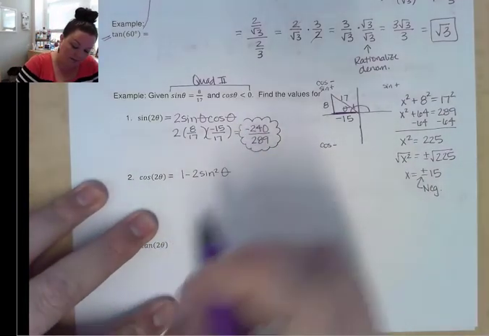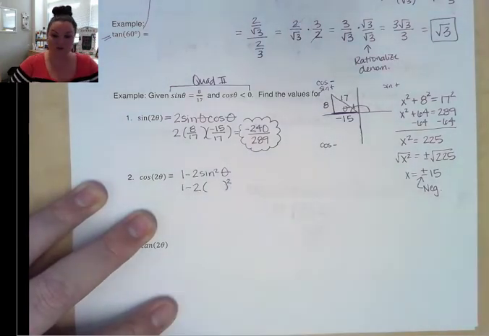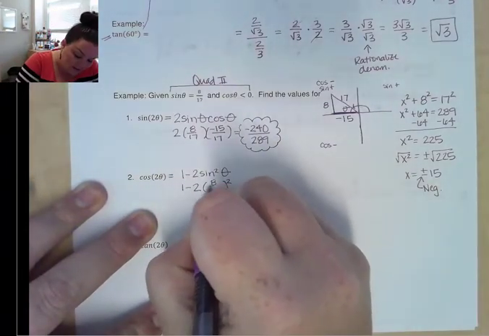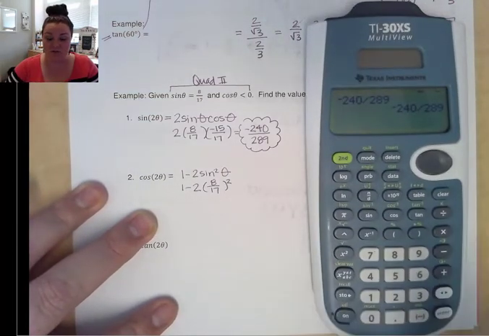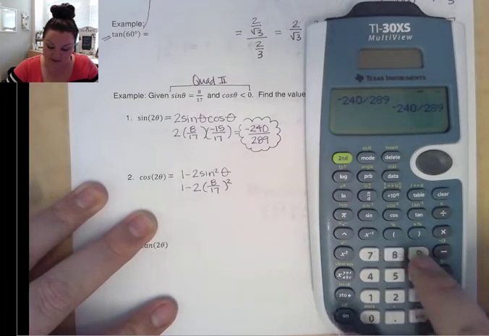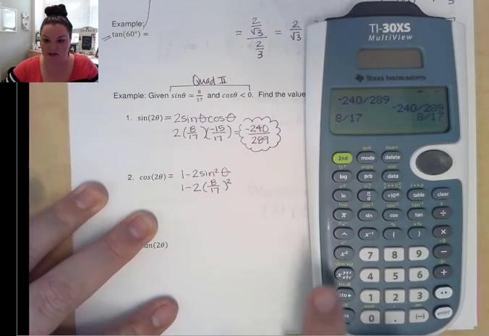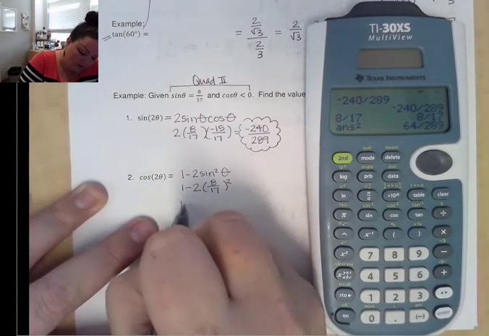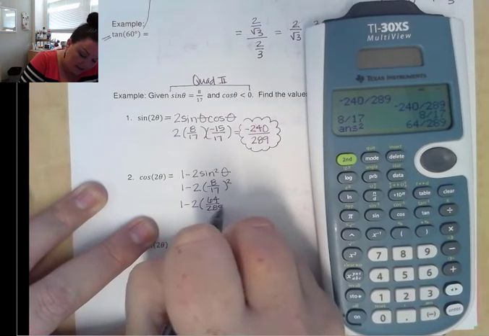All right, so let's go ahead and plug this in. So I have 1 minus 2. Now sine theta is squared here. So we're going to square whatever that sine value is. And the sine value was given. It's 8/17. So again, this is where I would use my fraction button to make sure I don't make an error. If I type in 8 and then my fraction button over 17, and then I can use my squaring button, which is my little x squared here. It will give me that that is equal to 1 minus 2 times 64 over 289.